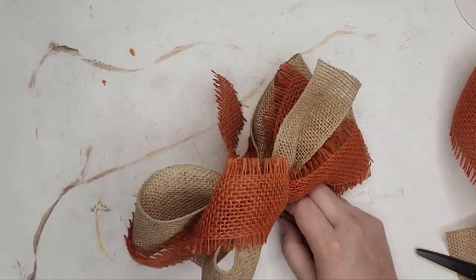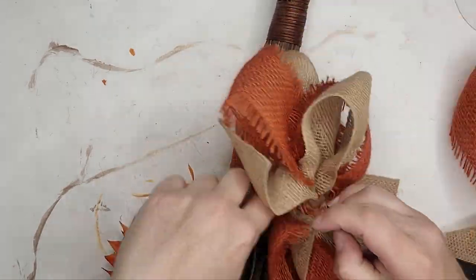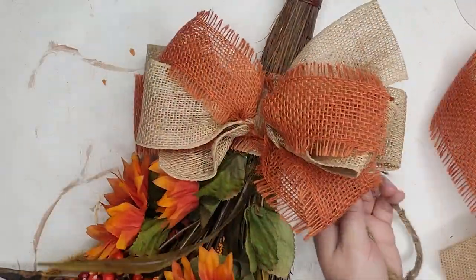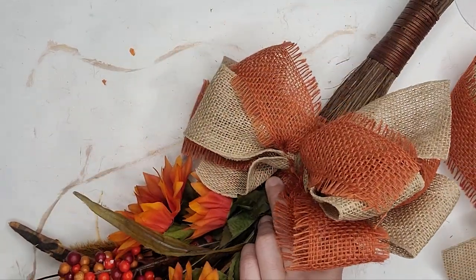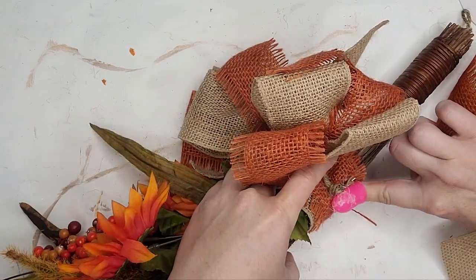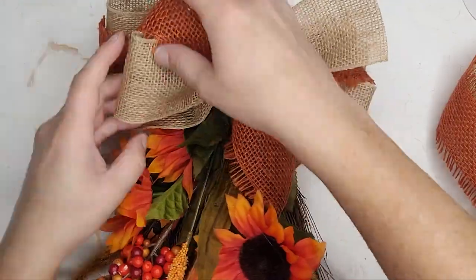And then I'm going to use that excess wired jute to attach it to the broomstick. You can use a pipe cleaner, floral wire, a string, whatever you have on hand. I'm just going to cut off the excess and glue it down just to make sure that jute doesn't come unraveled from that wire. And then I'm just going to fluff the bow and put it into the position that I want.